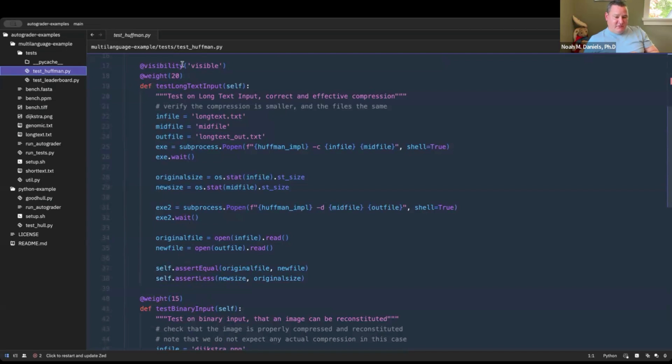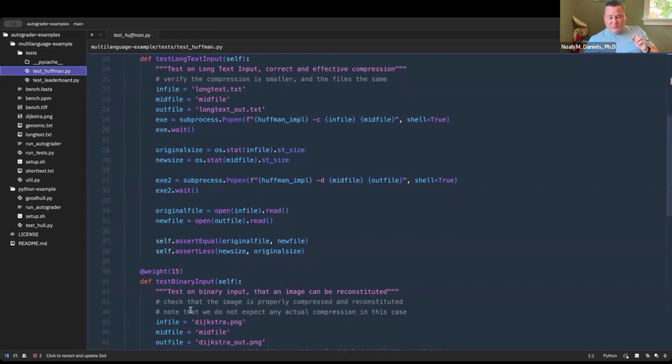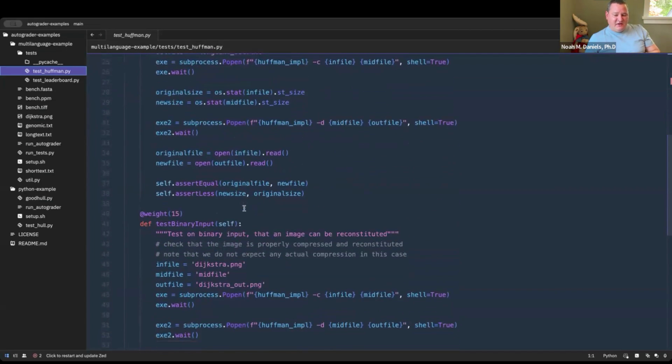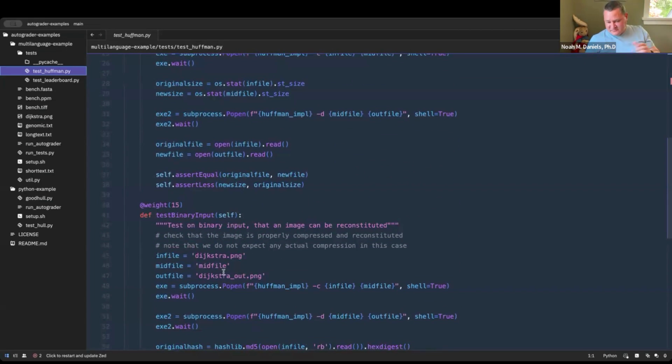You'll notice there's a visibility tag before this function. There isn't one before this function. This test, they won't see the results of until the submission deadline has passed. So to keep everyone honest, it tells them, hey, you get to see some of how you did and not others, not the whole thing. So it encourages them to write their own tests and be convinced of correctness.